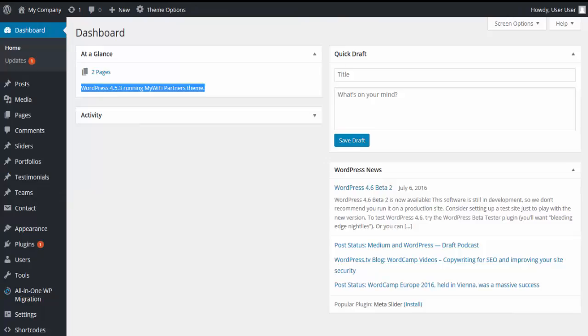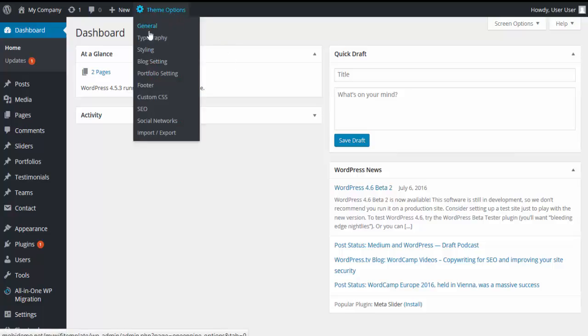We'll go over to the dashboard. One of the first things you're probably going to want to do is add a logo. The important thing here is up top you'll see we have theme options. These are all the options that you can change within the site. You can actually change more than that, but this gives you easy access to change things. First we'll go to the General tab.